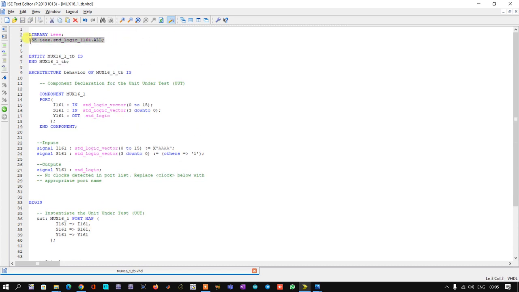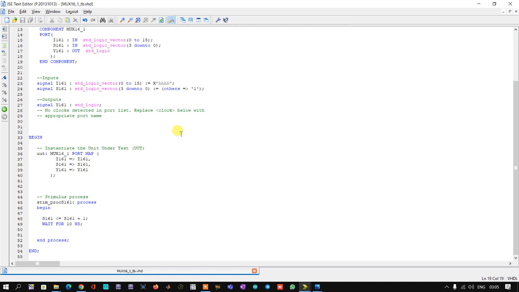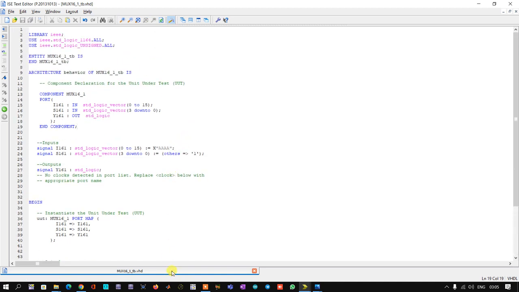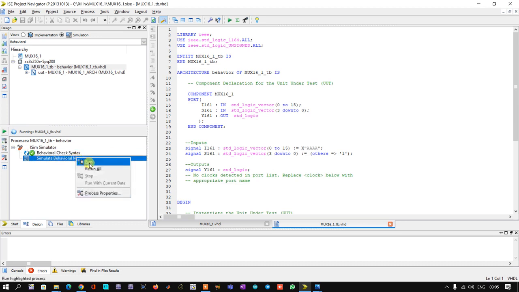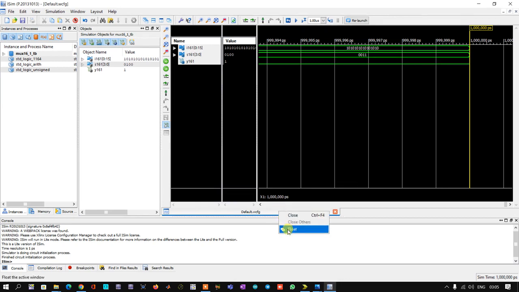We can add one library statement and send dot all. Float.